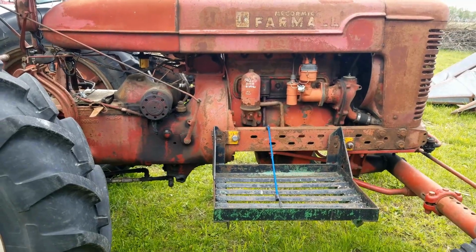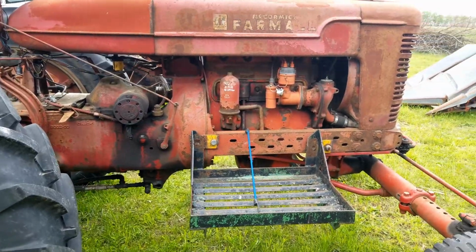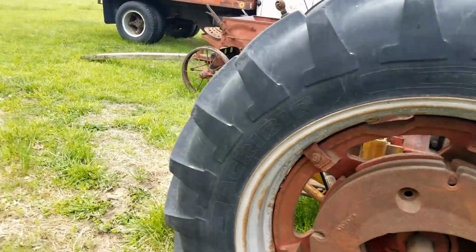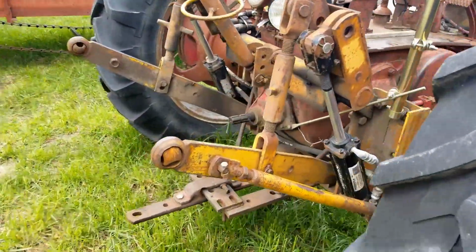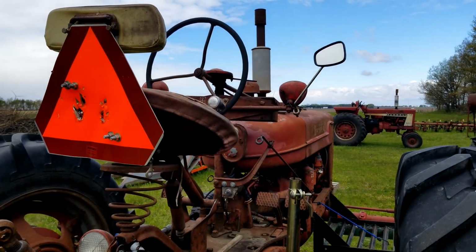Farmall really made a good machine when they made this to last all these years and just keep right on going. It's a nice tractor for sure.